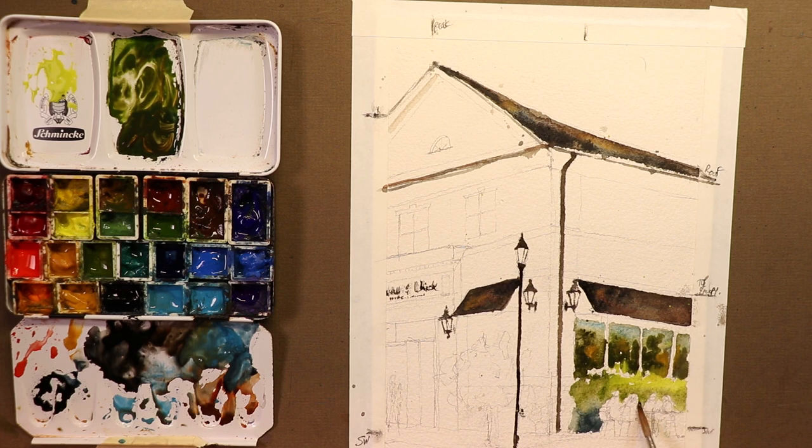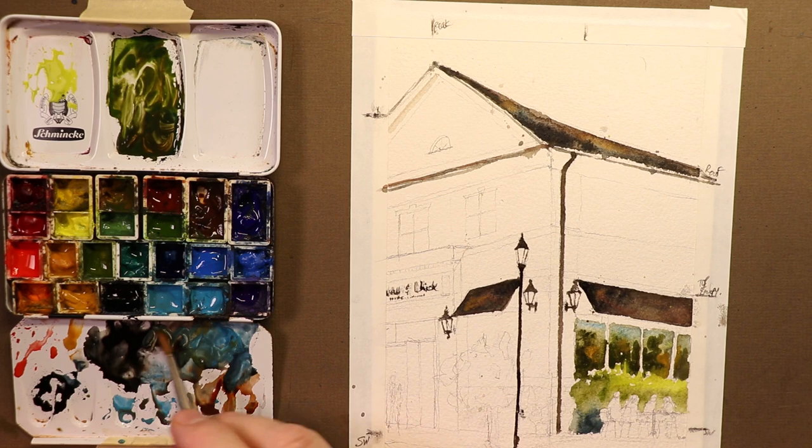We have all these wonderful people here. They're having lunch, they're having breakfast, or they may even be having dinner. They're just enjoying the outdoors at this restaurant and cafe. And we will continue with our darks underneath our tables here.